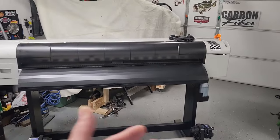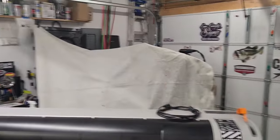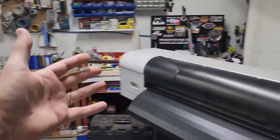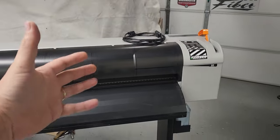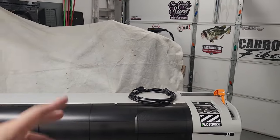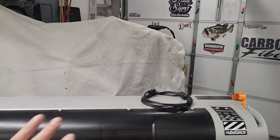All right, so as I originally said, please excuse my mess. This is the dirty area where I do all of my printing and my CNC work. Obviously, I have not gotten rid of this printer yet, so it sits over here in the garage on the, quote, dirty side. Got some boat parts back here, but that's irrelevant.